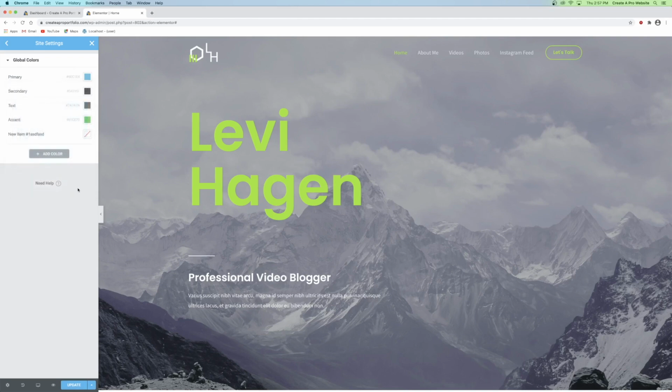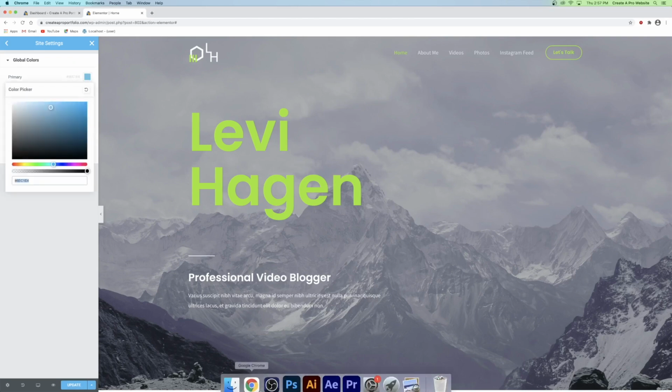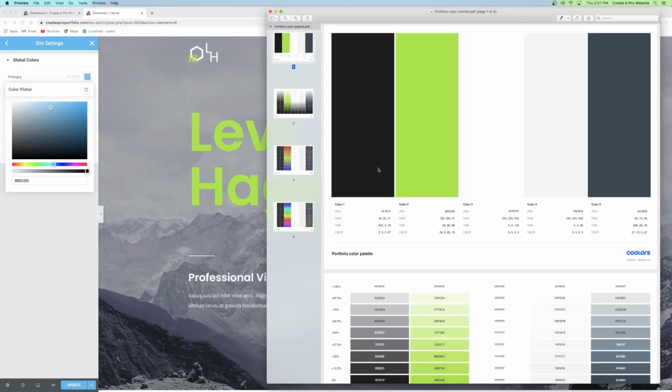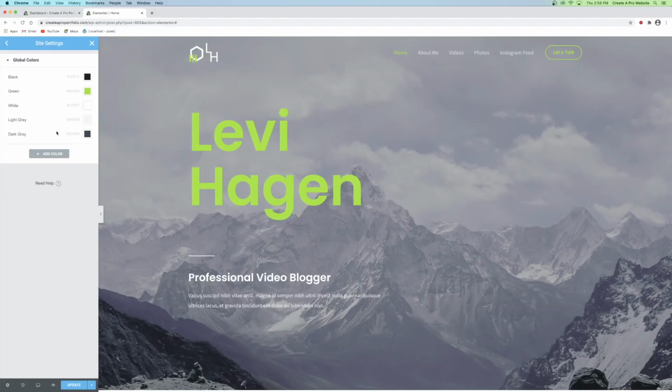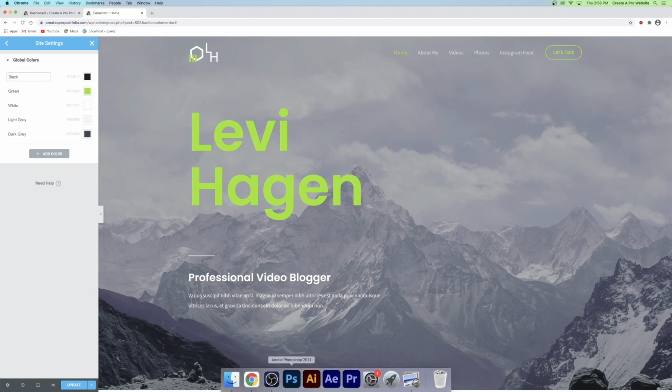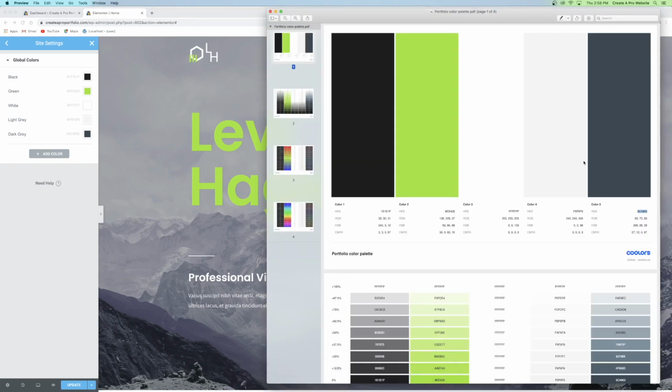So I'm going to go ahead and skip this part just to save you guys time of me copy pasting a whole bunch of hex codes. So I'll see you guys in just a second. All right, guys, welcome back. So I went ahead and just typed out what the color actually was, and then I went ahead and just pasted in all of the hex codes. So now you can see that all of these colors are right here.